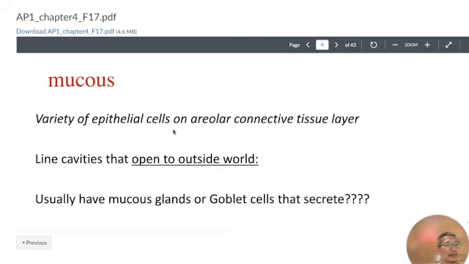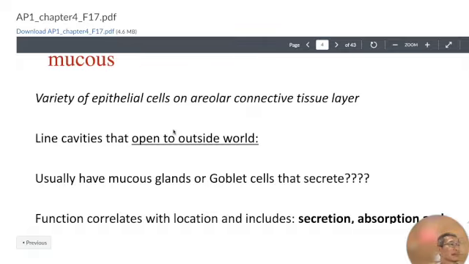so let's talk about mucous membrane. Mucous membrane, it lines the body, okay, lines the cavity, but remember this, mucous membrane is open to the outside world. For example, when we cough, right, just remember, where does all that mucus go? It has to go somewhere. So it's open to the outside world, okay? We're going to learn about other things like goblet cells in the lungs that make mucus.